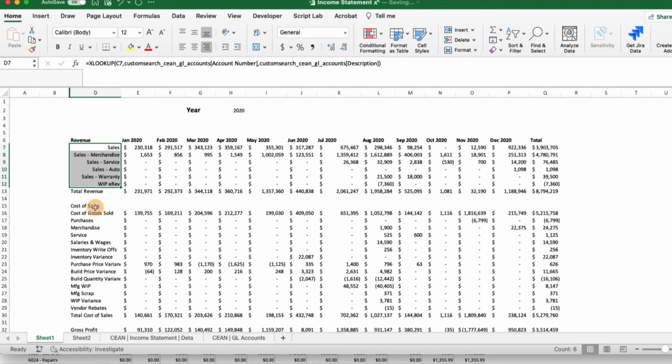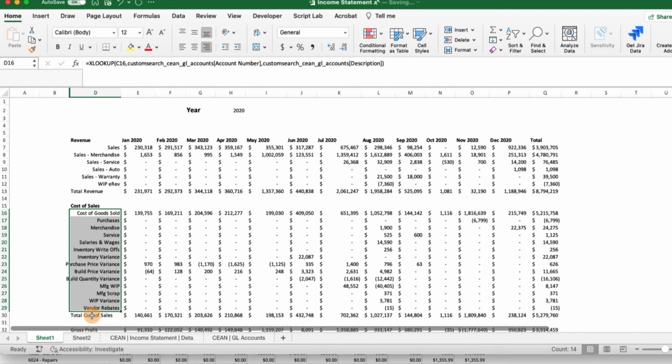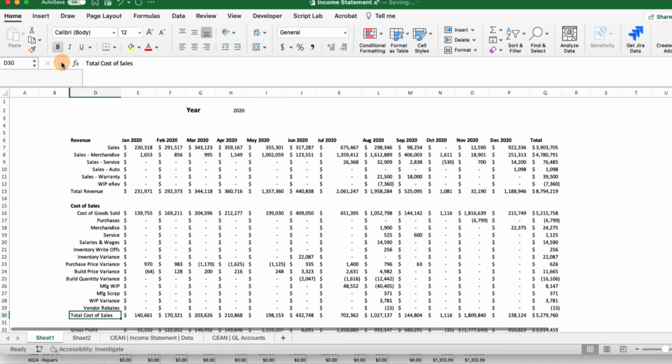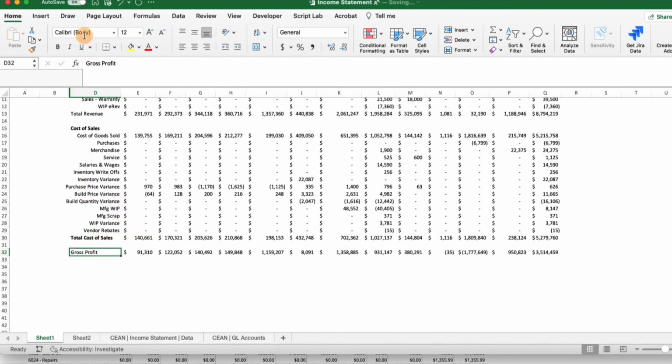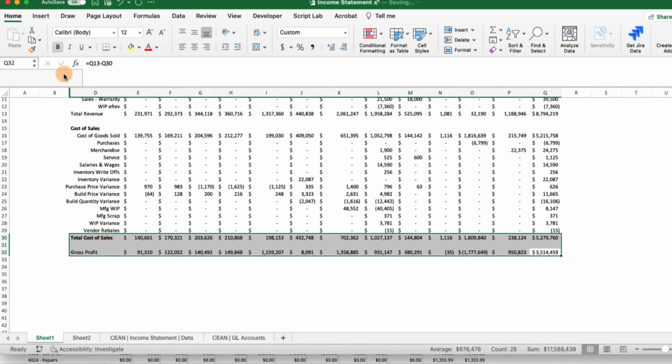And we'll do some right alignment. And in fact, let's make all these bold.